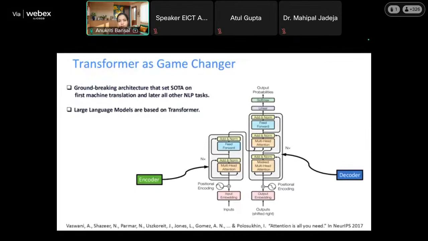This transformer architecture was proposed in 2017 in a paper called Attention Is All You Need. And the major advantage is that we were able to process a large amount of data because it supports parallelization and it understands contextual information as well. I'll talk about all these terms, but this is the major transformer architecture. It has two components, encoder and decoder.